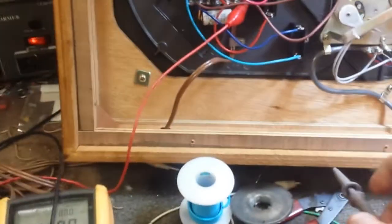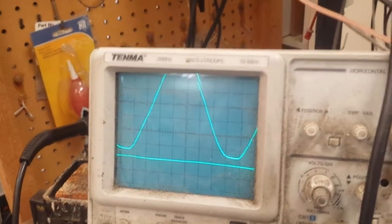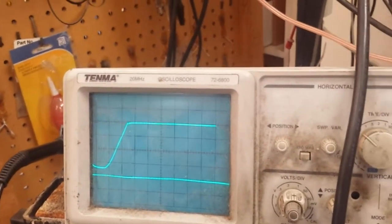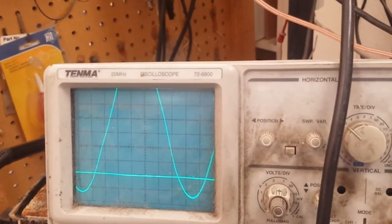So let's turn the power on here and you can see it. I'm using an isolation transformer so you can see it on the scope. Here's the waveform coming in, which you can see is kind of clipped off and distorted looking. And after the phasing cap, it's nice and round and clean.